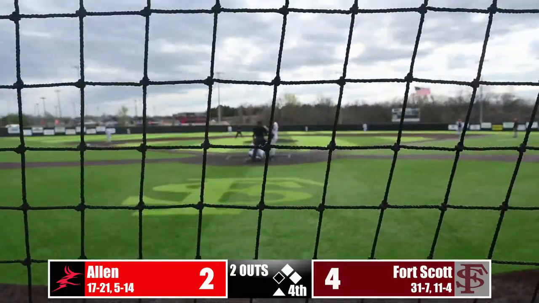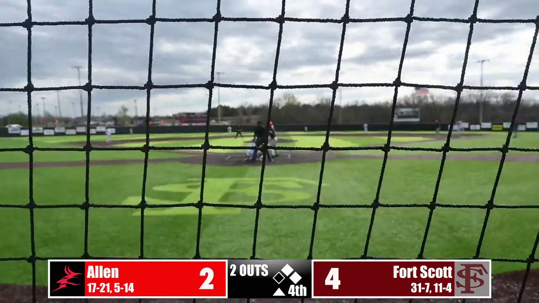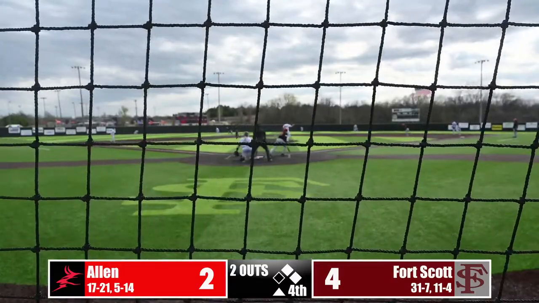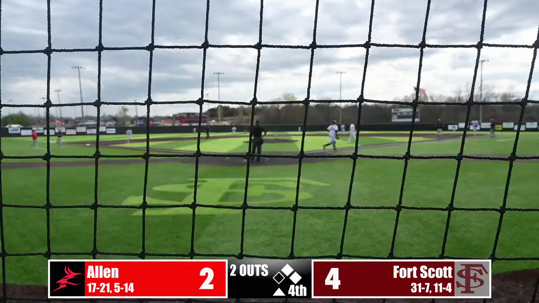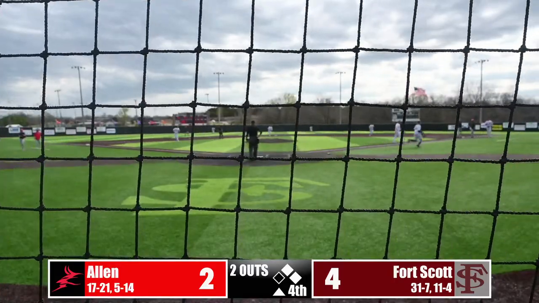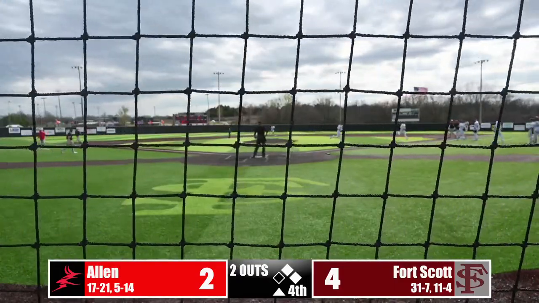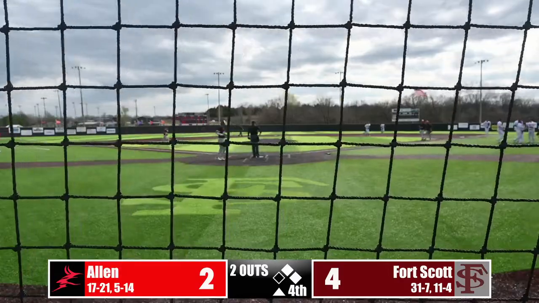Trying to frame that one, but it was a little bit low and inside. Cale Clark has a 3-1 count now. This one's hit to left field. A nice jump by Joey Little. He'll chase it down, and that'll be out number three. A run does score, but that's it here in the fourth inning. It is now Fort Scott 4 and Allen 2.